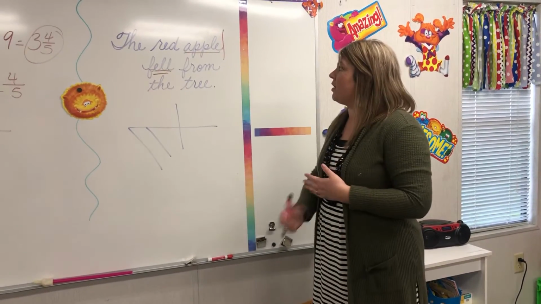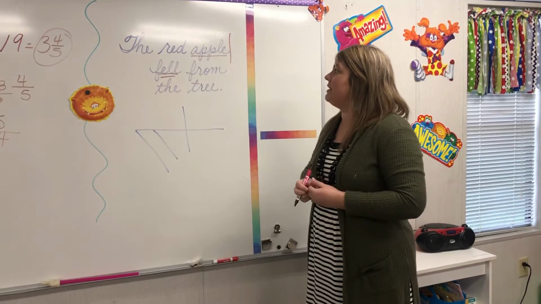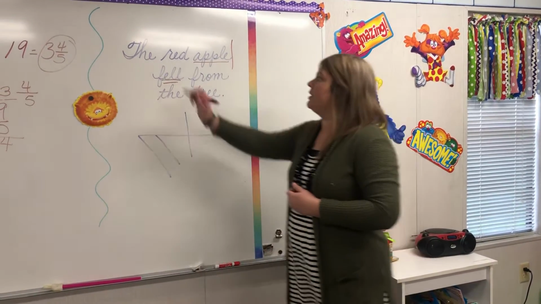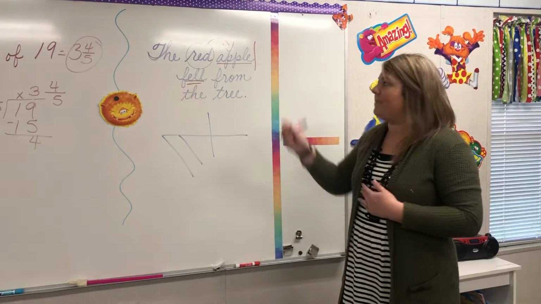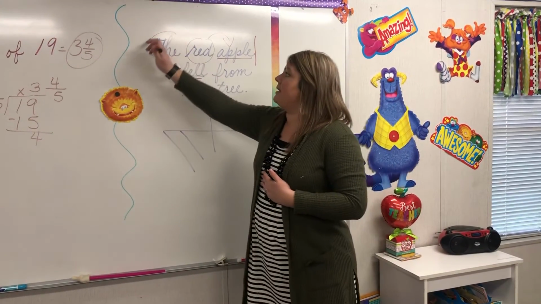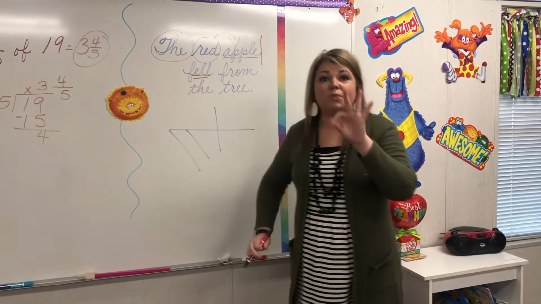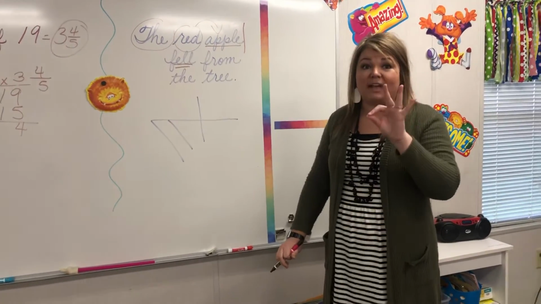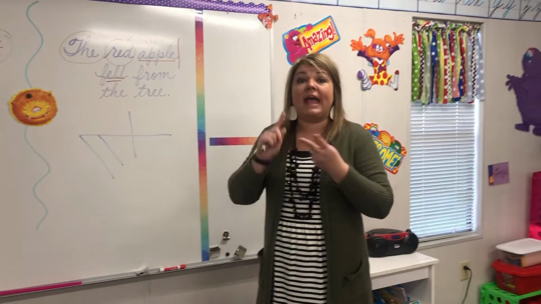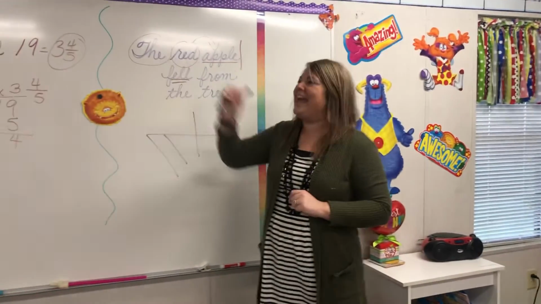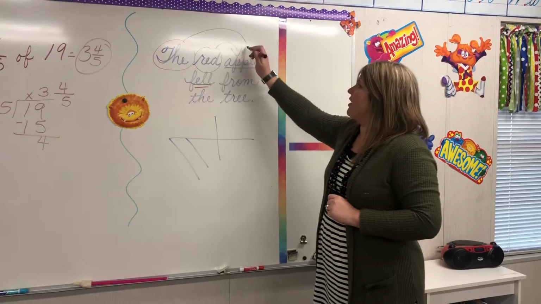All right, and so then we're going to find our adjectives. Look right here. What is describing the noun apple? Well, red is describing the word apple. What kind of apple? Red apple. And then remember those 3 special words that are always adjectives. They're so easy. We just have to remember them because we can always pick them out. A, an, and the. And so the is also describing apple.